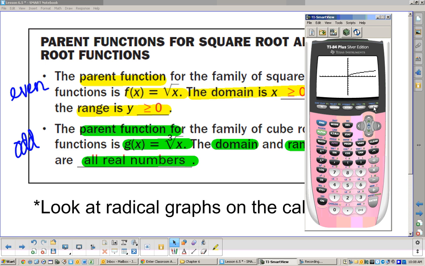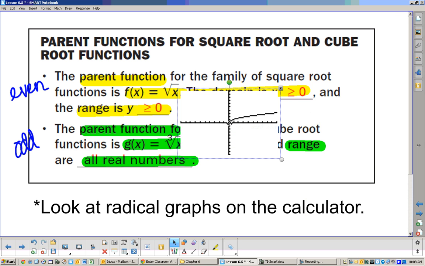So the parent function of the square root of x looks like that. Because remember, the square root of x should be the inverse of x squared, and x squared went like this, right? That was x squared. So it makes sense that the square root of x is going to curve around this axis. My question is, how come the bottom dotted line is missing if that's the inverse function?